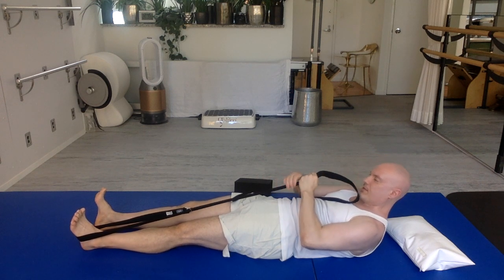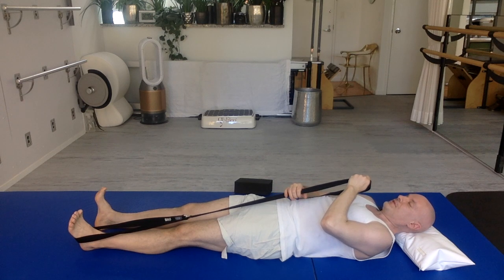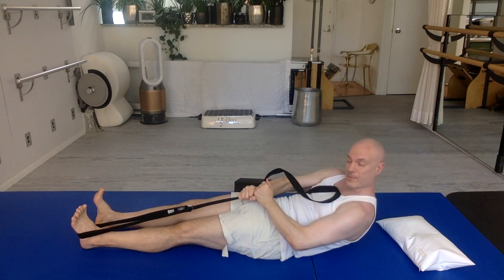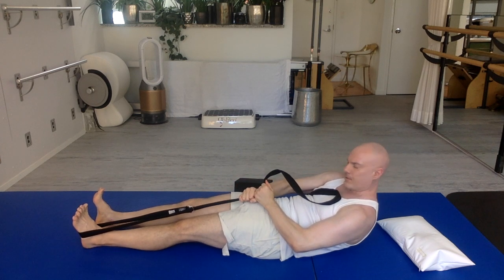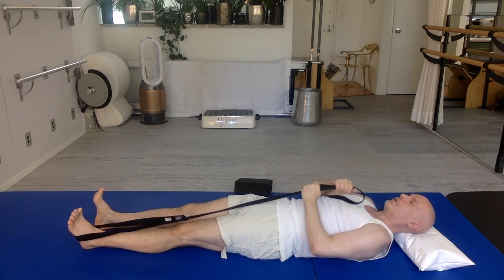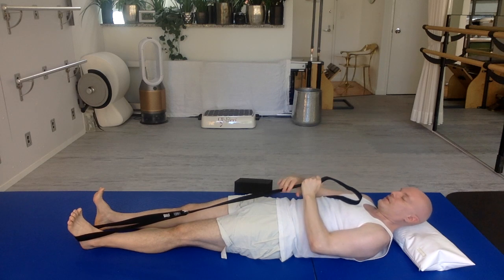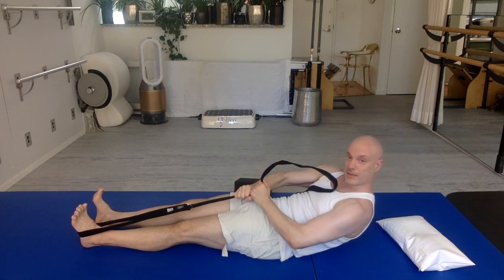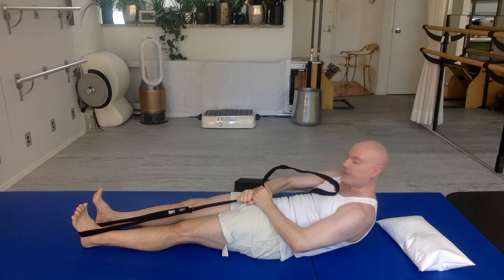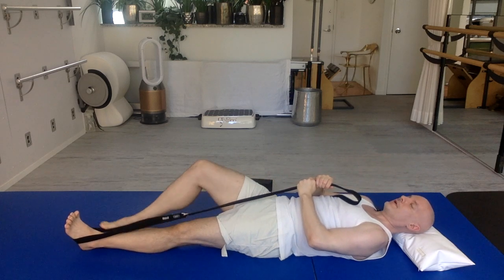Lift your head, neck, and shoulders up. Hand over hand, coming forward. Stay here — just press your lower back against the floor gently, pulling on that strap, keeping your heel bones down. Then rappel hand over hand to return down. You'll feel a nice arch to your lower back. Again, exhale — chin to chest, hand over hand, pull your body up. Just pressing your lower back to the floor. Use your arms to help pull, but keep the heel bone down. Breathing in. And exhale, rappel — hand over hand, articulate all the way down. And again, exhale — chin to chest, hand over hand, curl up, and really round. Try and press that lower back against the floor quite strongly. Take a nice breath in, relaxing your shoulders. And then rappel down, hand over hand, all the way down.